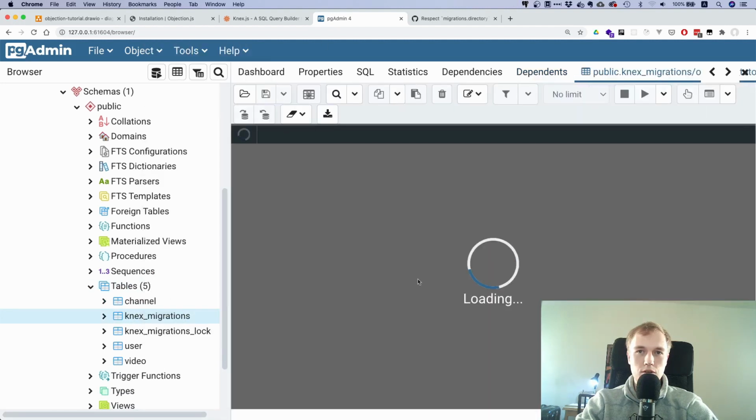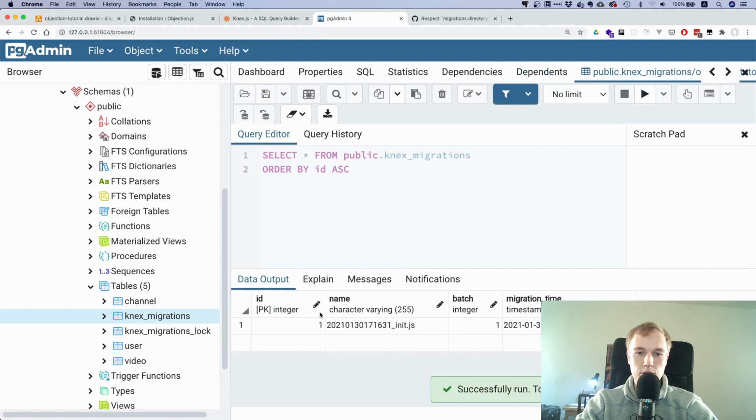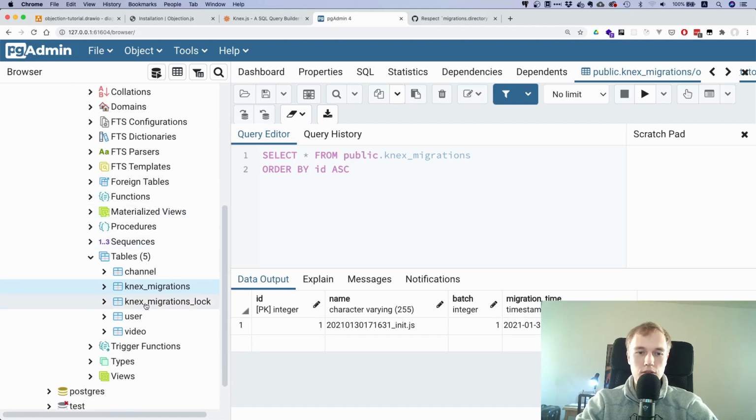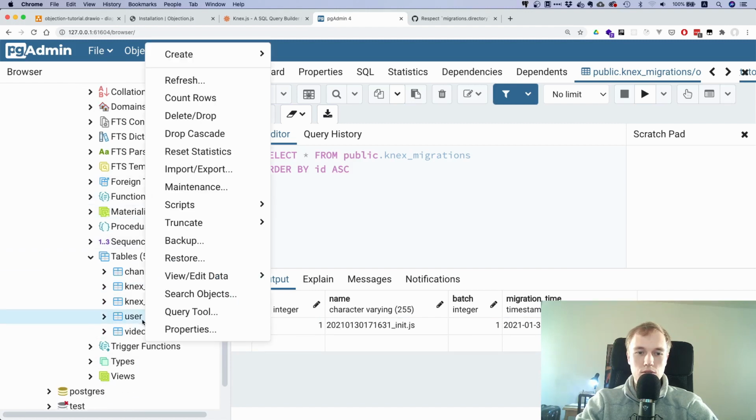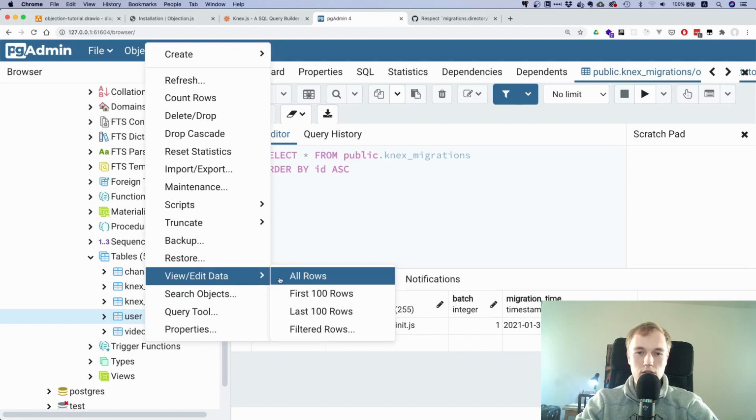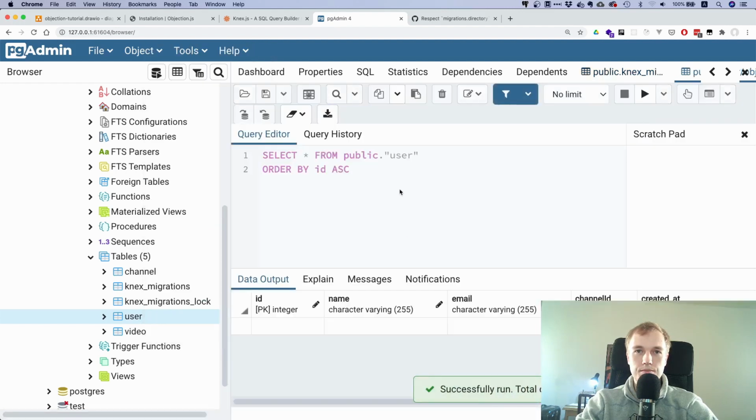migrations, you can see, okay, it stores what migrations have been run. So you can see here, yeah, there's a first migration with this name, and then when it was run. Okay, and you can see as well down here that we actually have the 3 tables that we just created.